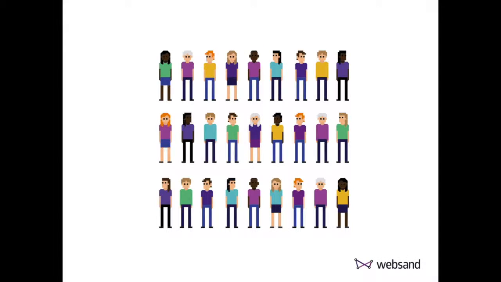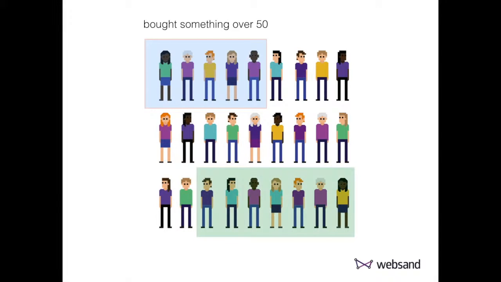Today we're going to have a look at creating two different groups within the system. The first group is around people who've bought something that cost more than £50, or euros or dollars, whatever your currency is. And that's one single transaction. And we're also going to look at how we can create a group based on customer lifetime value. So these are people who've spent more than £50, dollars, or euros. We're just looking at that for this instance. We'll come on and we'll do it again, but this time based on time. But this video is just about creating those two groups to start with.